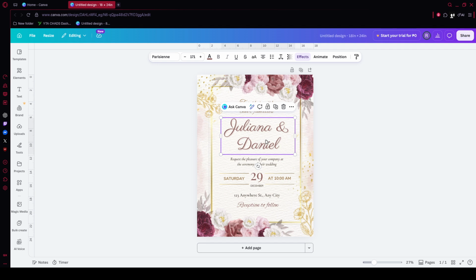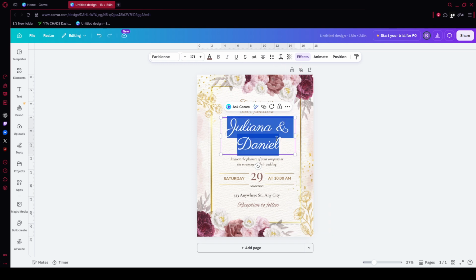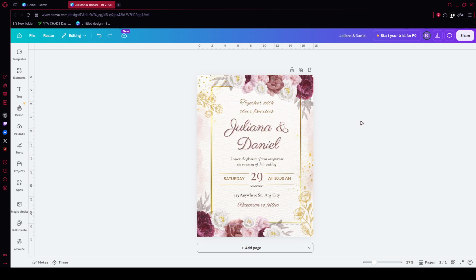Next, double-click inside that text box. This places your text cursor inside the name so you can make precise edits. If you only need to correct part of the text, such as a spelling mistake, click where you want the cursor to go and edit just those letters. If you want to replace the entire name, drag across the existing text to highlight it, then type the new name. Keeping the replacement text reasonably concise will help preserve the spacing and overall structure of the design.